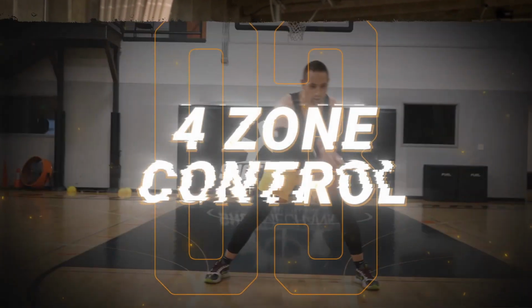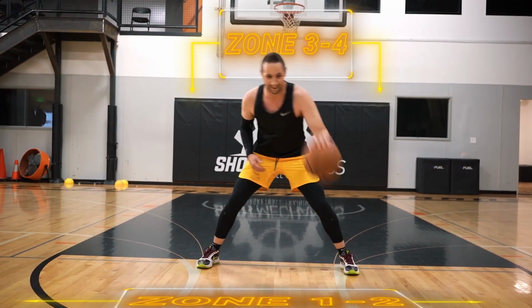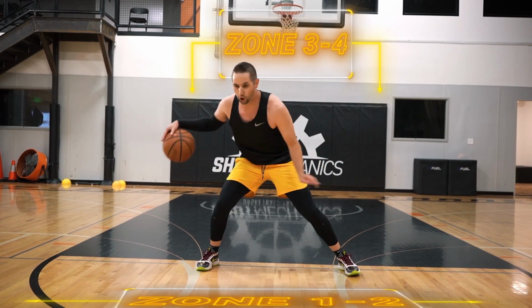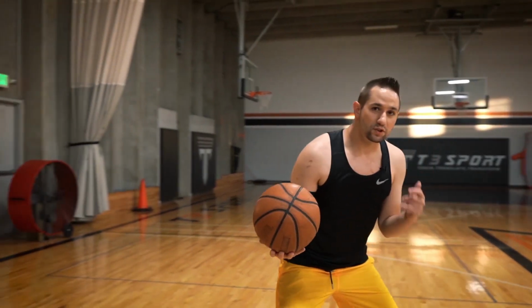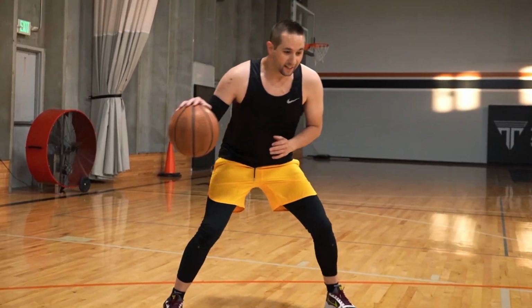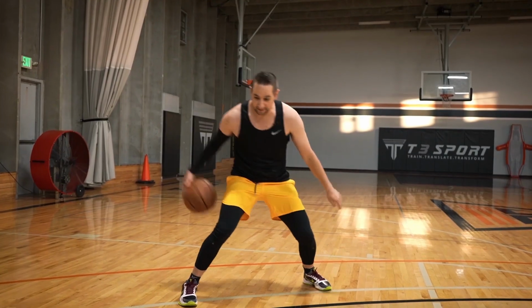Now when training your handle, you want to think about what I call 4-zone control. Basically thinking about if there's a circle around me as an athlete, I've got zone 1, zone 2, zone 3, and zone 4. A lot of athletes are really good at controlling the ball in zones 1 and 2 out in front of them, but anytime the ball's got to go between 3 and 4, it makes it difficult, right? So what I like to think about is anytime I'm doing a ball handling workout, I'm trying to hit multiple zones with one drill. So if I'm doing a drill, let's say I'm going over the top, pound, behind the back, over the top, pound, behind the back, I'm actually hitting all 4 zones with one drill. That means I'm going to work on that 360-degree ball control.